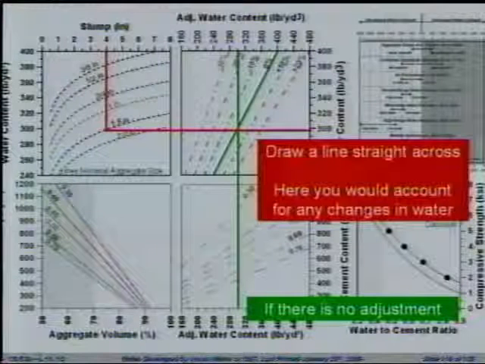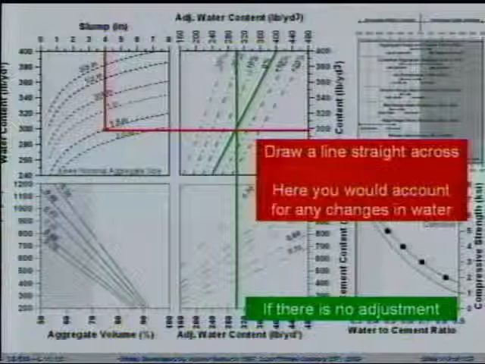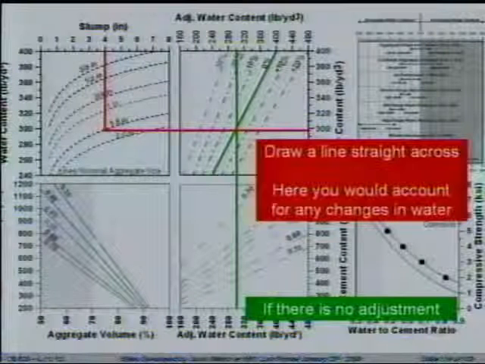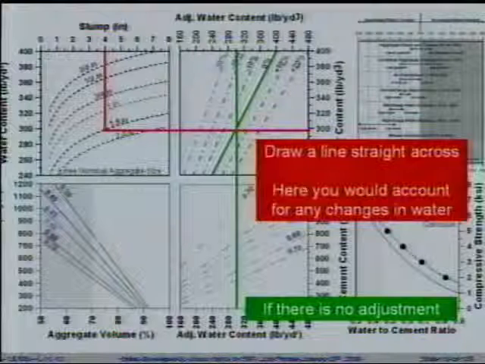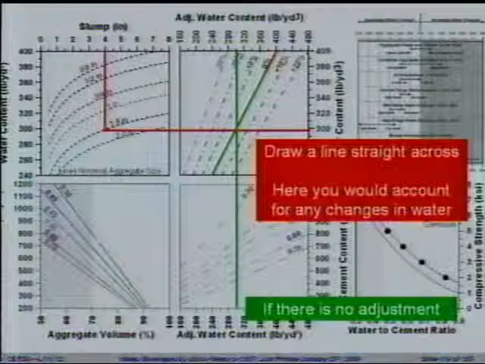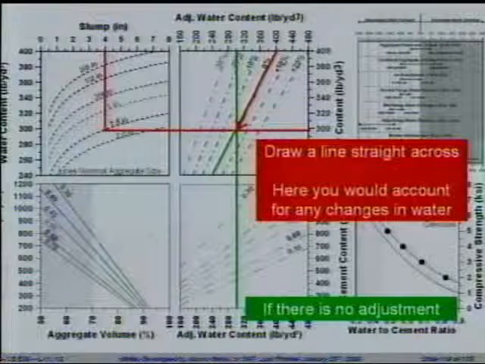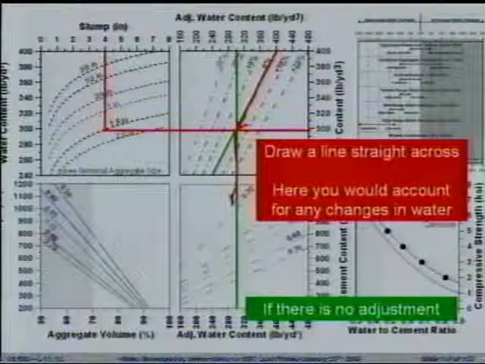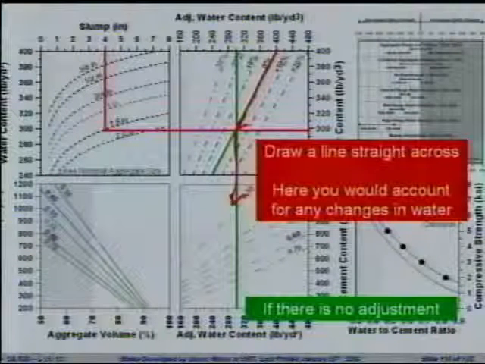You would add all these values together. You would use the aggregate shape, the combined aggregate, the air entrainer, and I think we saw before that we would get like a 3% reduction in water. Here, if we have no reduction, we would simply use this green line that I'm tracing over, which is our 0% line, and we would turn and drop a perpendicular down to get to our next information on our mixture proportioning.